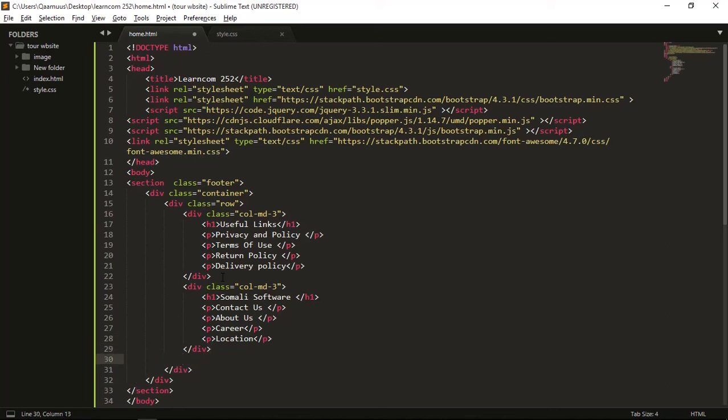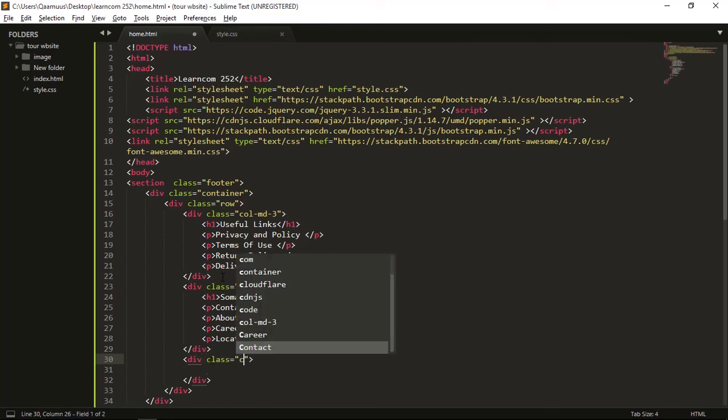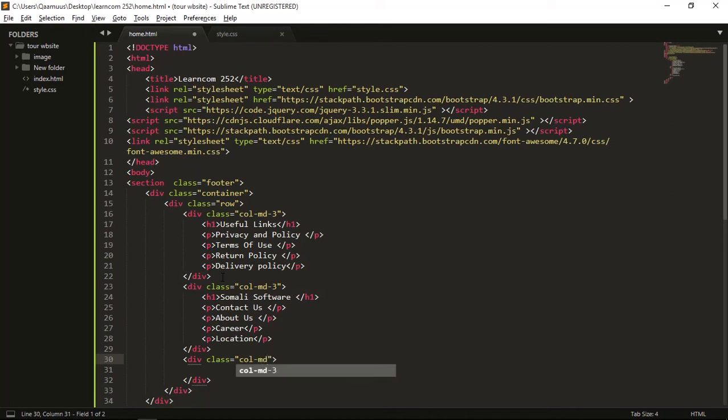Then we write the third column, div class col-md-3. In this column write an h1 tag. In this h1 tag we write follow us, and then we write more b tags.